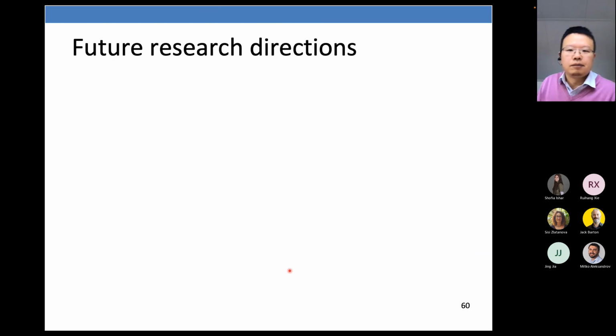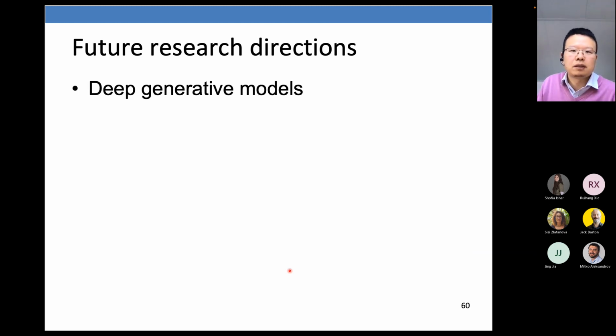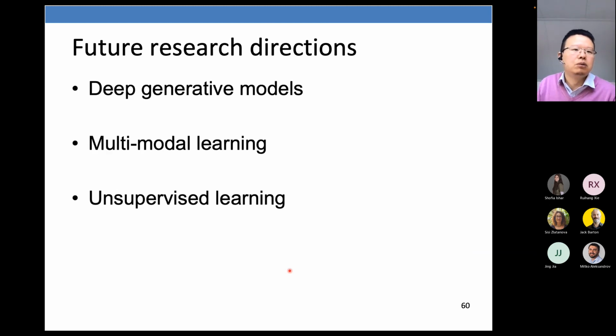Okay, I want to summarize a few directions that we want to pursue. With weak supervision, but I also want to maybe go to unsupervised learning or multimodal learning, for example using images and also point clouds, or self-supervised learning.